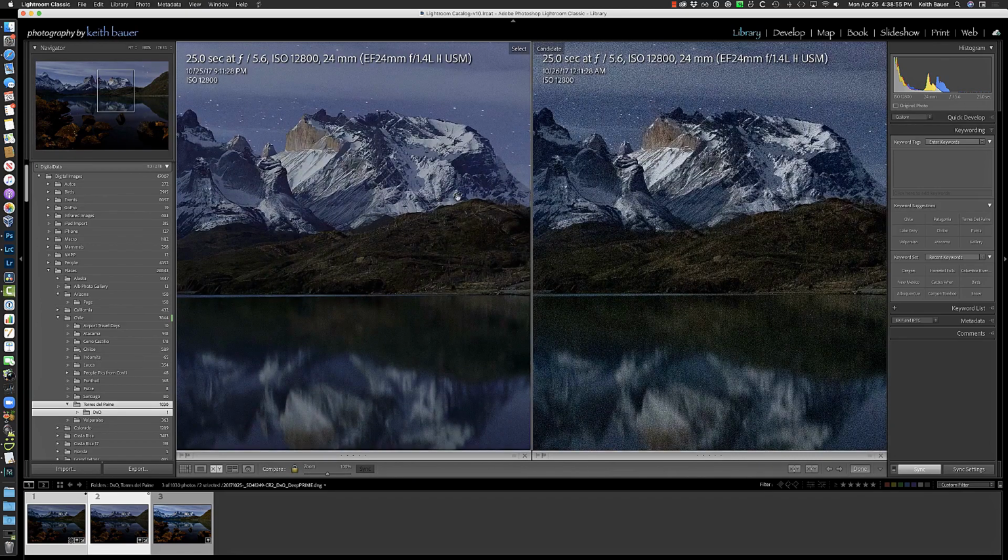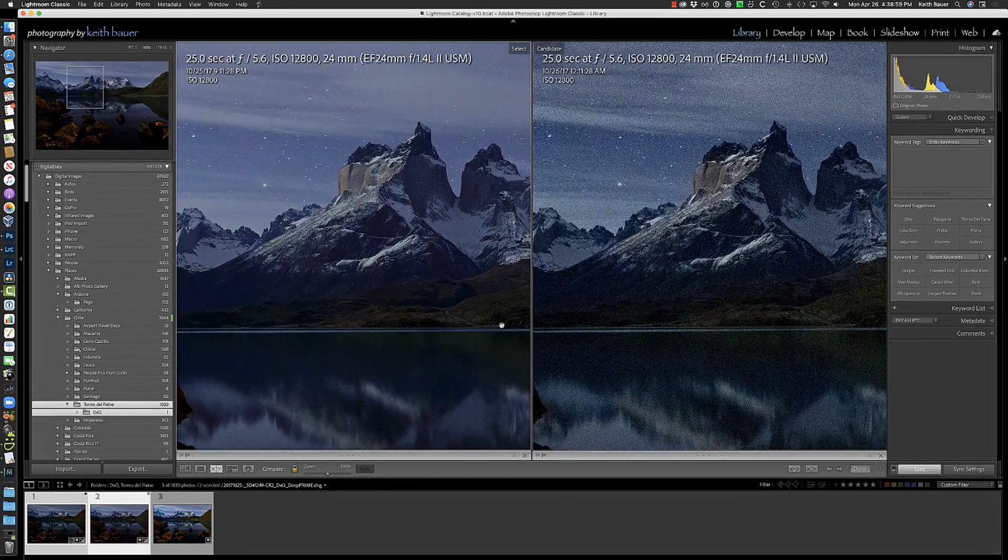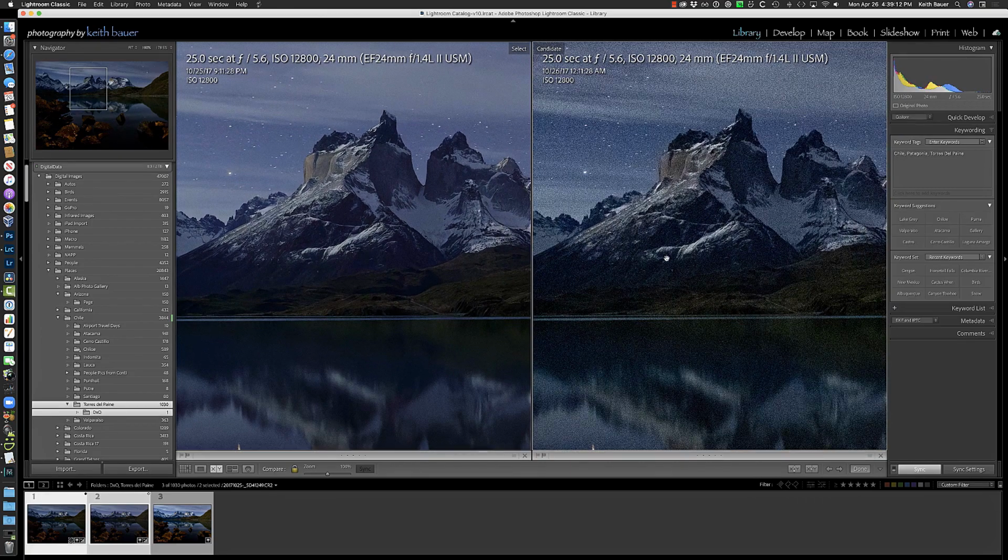For me, I think I will end up purchasing the software because for me to do that in one click and start with this image on the left versus that image on the right is a game changer. I have tested this against Topaz Denoise AI. For me, there's no contest. To start with, this is way faster.